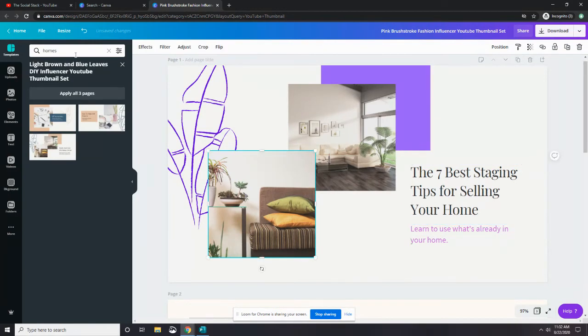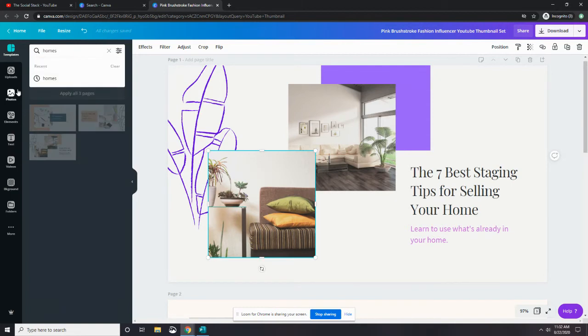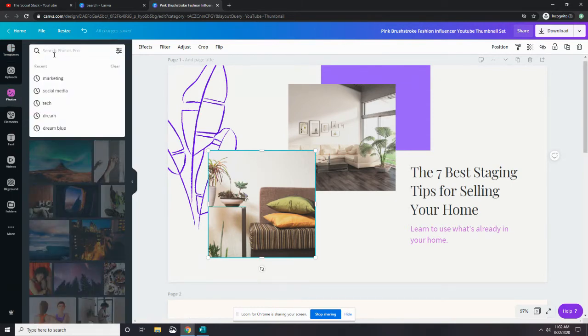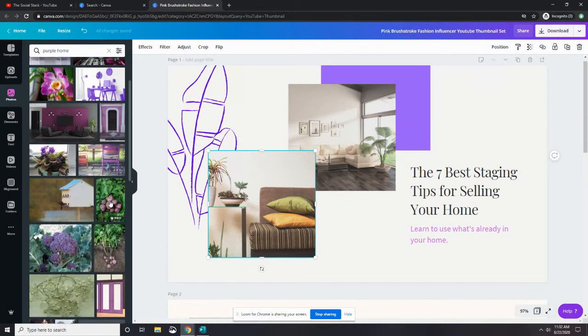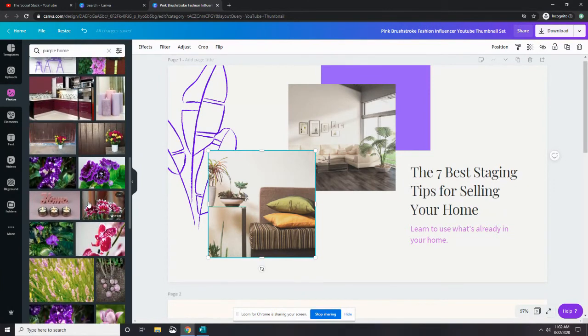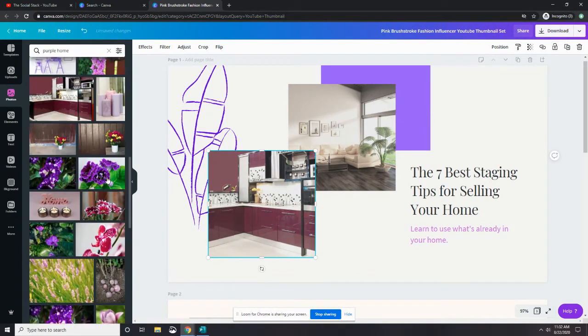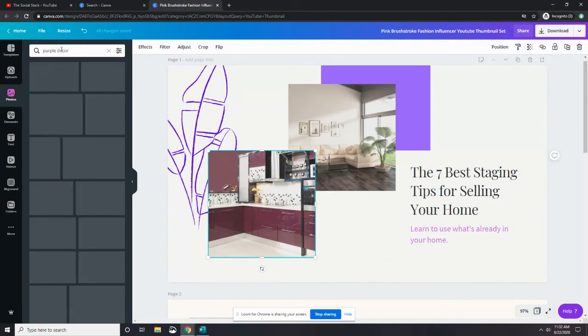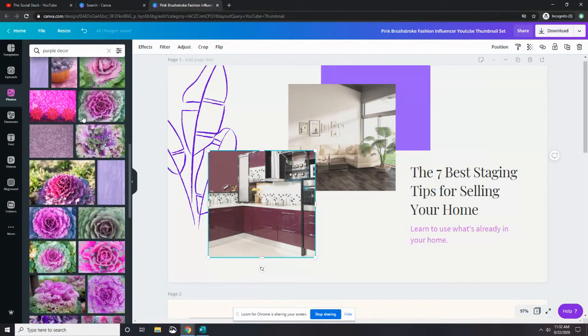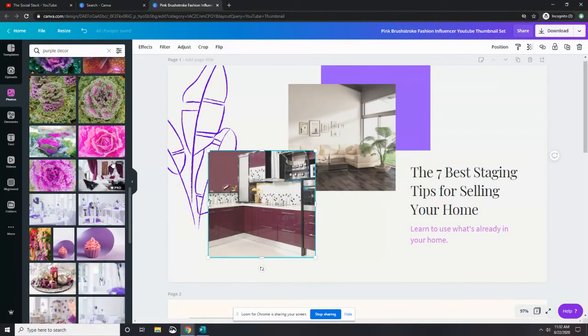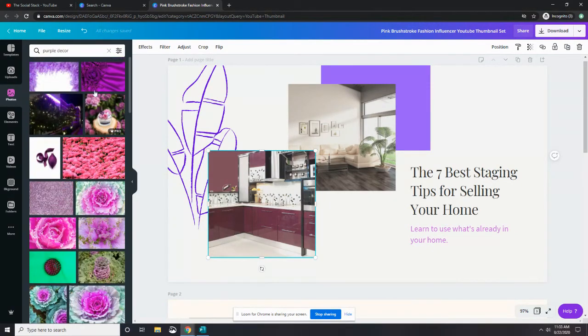And if you want to use your own photos, you can upload your own. You can also come to the photo section here and search for whatever you think you might want to put into those images. So I thought maybe I could find something with a fun accent that matches my brand already. Now with the pro account, you can see there's a lot of cool stuff in here. I have a whole bunch of photos. See all of these that say pro, they're included in my account. If you have a free account, you will have to pay to use these individual images.